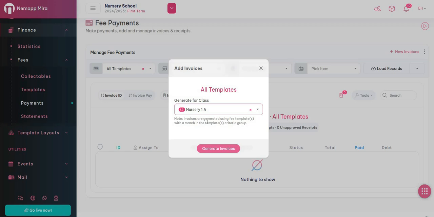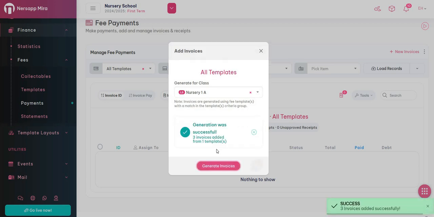For instance, if there's a criteria called day students, the system will match all the nursery 1 students, look for only day students. If there are criteria called male only, the system will match all nursery 1 in this case here and target just males and leave female alone. That's how the criteria system works. But if your criteria was only classes, for instance, nursery 1, system will simply pick nursery 1 in this case here, and when you click generate invoices, it will attempt to create the invoices.